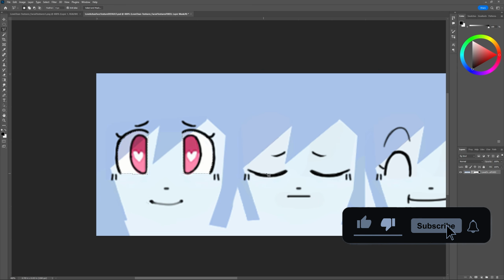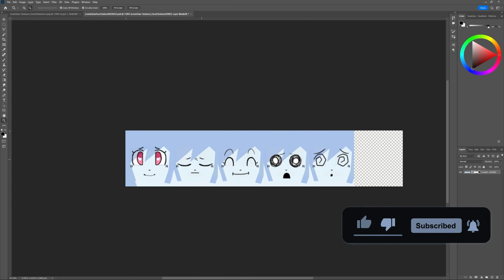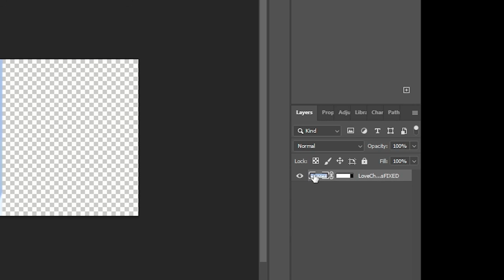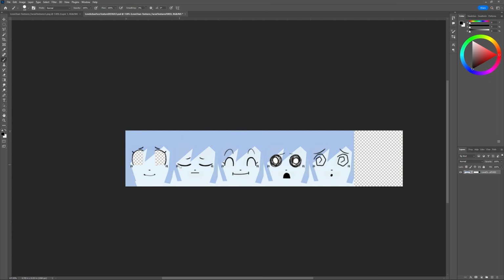And there we go. Now I'm going to zoom out here by pressing Z to use the zoom tool. Then we're going to press Control plus X, then Control plus V. And that didn't work because I was on the wrong layer. So I'm going to undo that. Make sure I have my image selected here. Then I'm going to press Control plus X, then Control plus V.